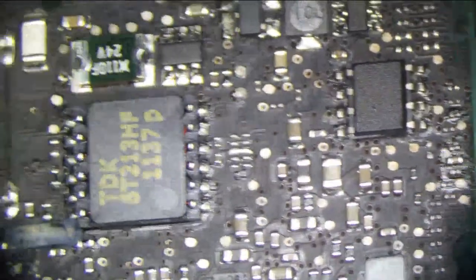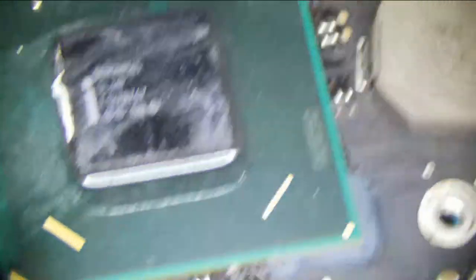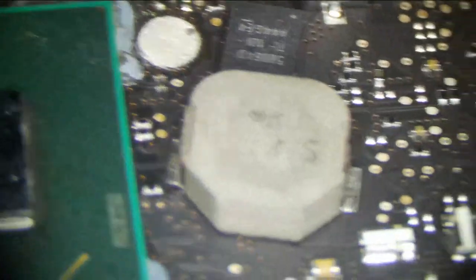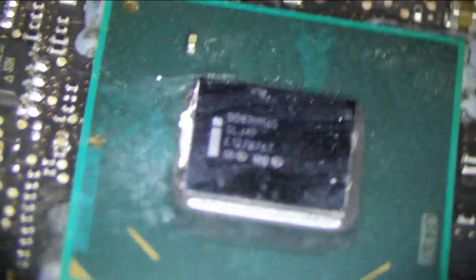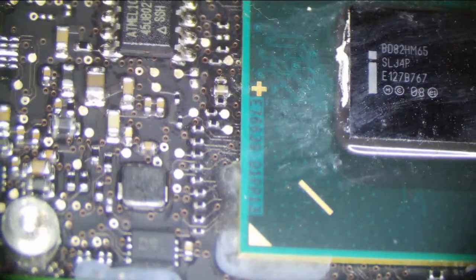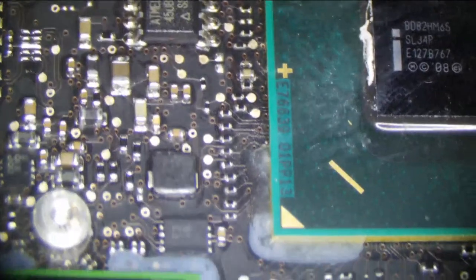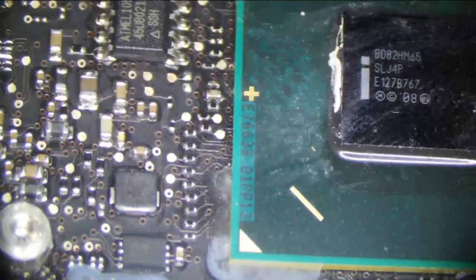We had some sticky liquid under the PCH — that may be a problem. Whenever you get sticky stuff like this, it's probably going to affect PCH function. It is okay to take the edge bonding off, put flux around it, and heat it very gently at a low temperature — 250 Celsius maximum from the bottom, not from the top. Do that for about 30 seconds, until you start seeing the flux boiling. You do not want to reflow it completely because you will kill it. That's useful if you have corrosion under it that the ultrasonic won't get.